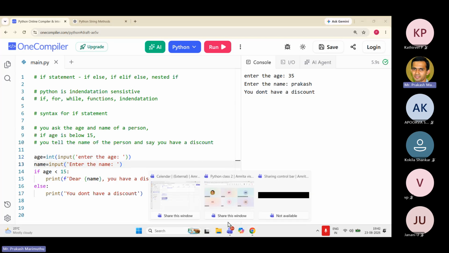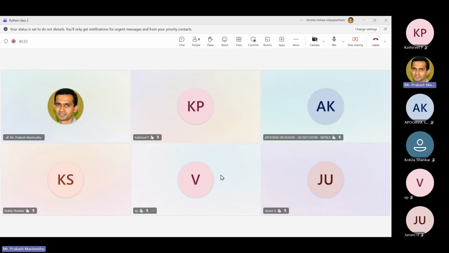Can you do this program? Simple program. Can you try it for 2 minutes? Please try that if statement.